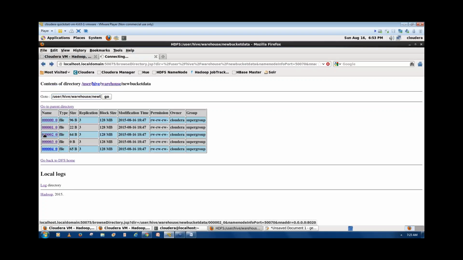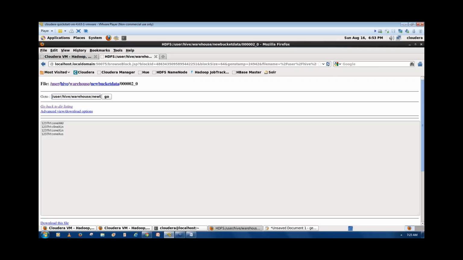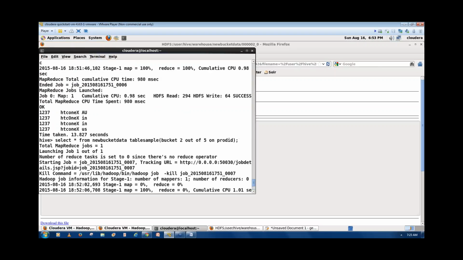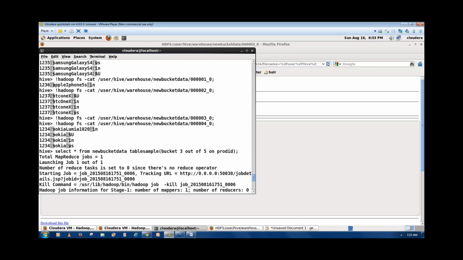Ajay asks: don't we have the delimiters while loading data in buckets? No, I have not specified the delimiters, right? It uses the default delimiter. That's why we got the blank space symbol.